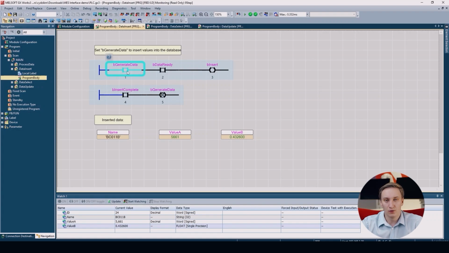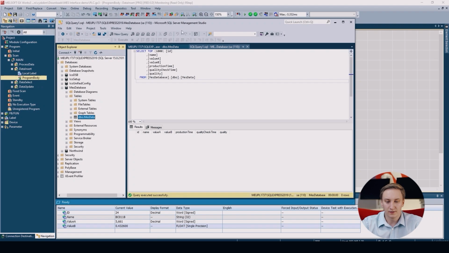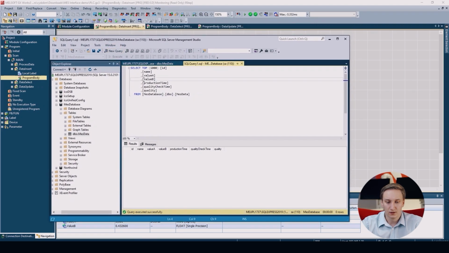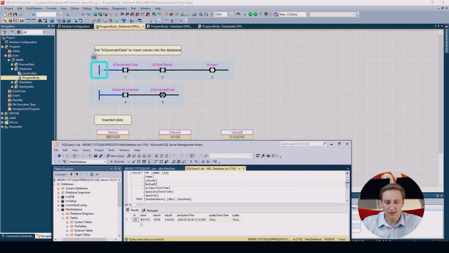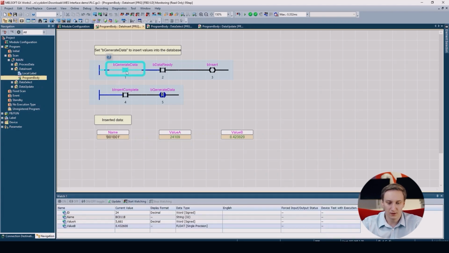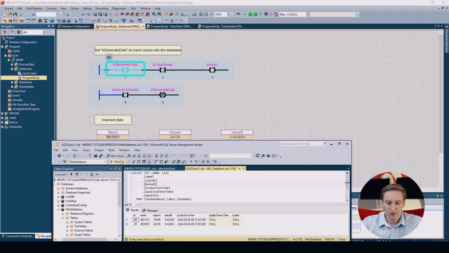So let's test it. I will hold Shift key and click 2 times. So now everything was automatically generated, like you can see here, and we can check our database. So let me execute the query, and as you can see, we have in our database exactly the same data. We can generate another information to the database, and once again we will have another information in our database with, of course, our timestamp in that case.